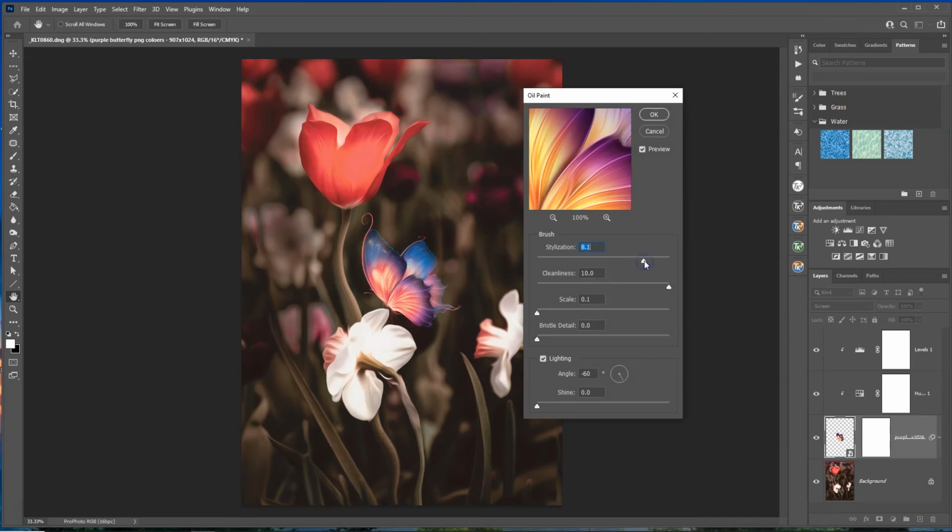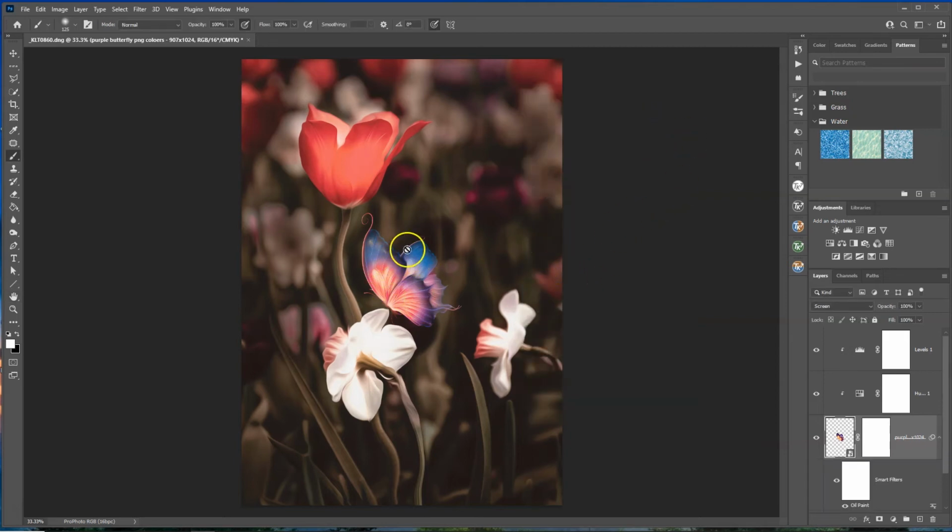Then if you look in your view up here and watch what it's actually doing, you might want to change some of these settings, but I like to go back and leave them so that these settings will be the last settings. When you go back to this next time, it will always be set the way you left it. But you can change it and look in there and see if you see any difference. What I just did gives it a little bit more line, so I'm going to try that. And that just changes the butterfly a little bit because we're only on this layer down here.